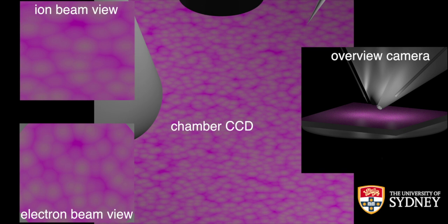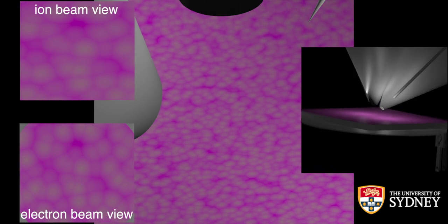Alright, so let's go to the lift out assembly now. The lift out assembly is you've got your film lying flat and your holder upright, just like you saw in the photographs before. While I'm walking you through this tutorial, on the top left you'll be seeing what you would be seeing in the ion beam view, and on the bottom left you'll see what you would be seeing in the electron beam view. On the right, in the middle, you see what you would see in the chamber scope in the Zeiss instruments. In the FEI instruments, it looks a little bit different. And on the right side, you've got a little bit of an overview.